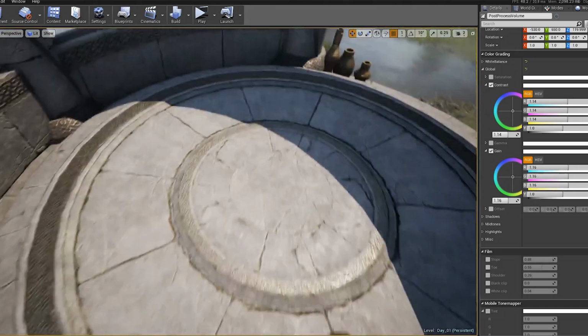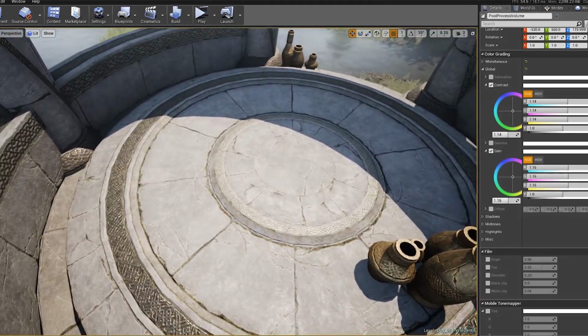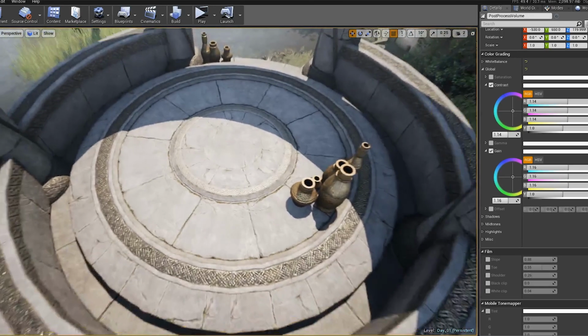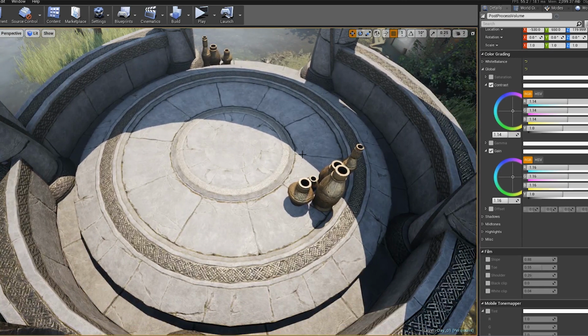This rounded shape, you see a lot of these kind of shapes, especially in, say, God of War, they have a lot of these round discs for some of their arenas and these really cool floor patterns. And if I was to take this entire mesh and uniquely unwrap it, even at like a 1024 or a 2K resolution, it's going to look really blurry because this is a massive surface.